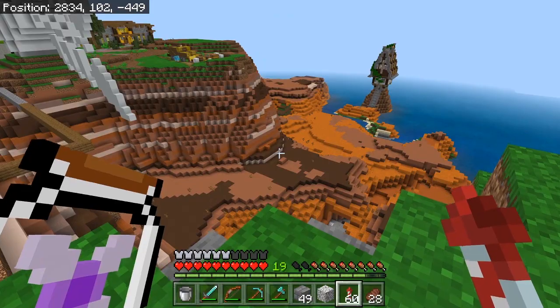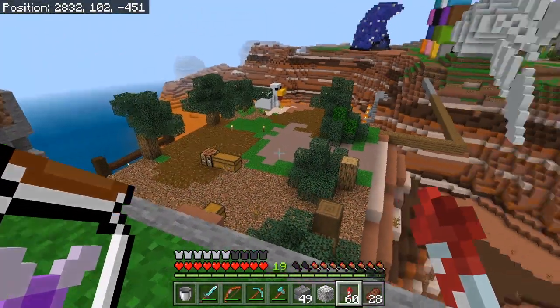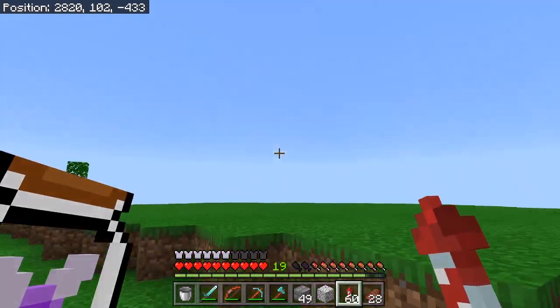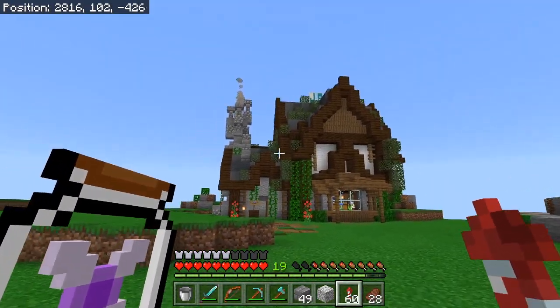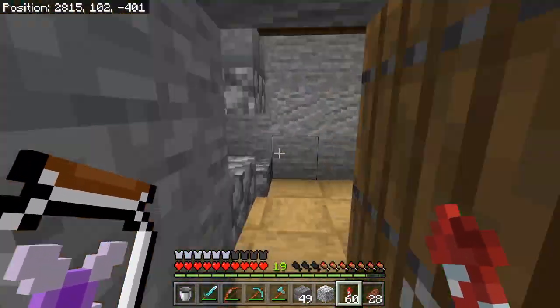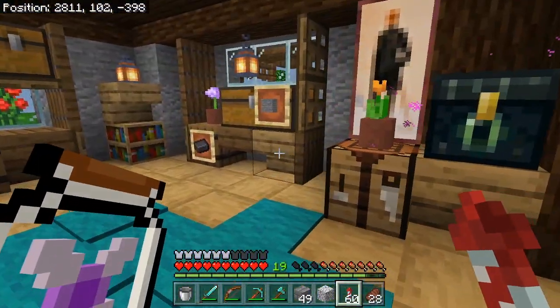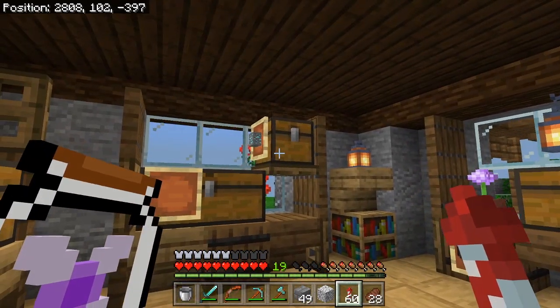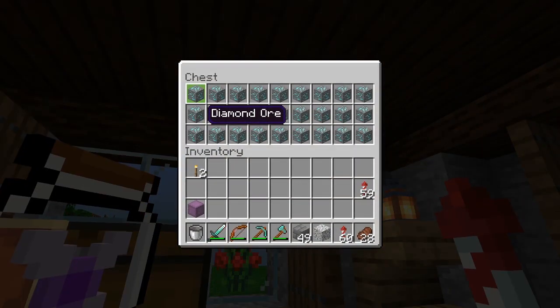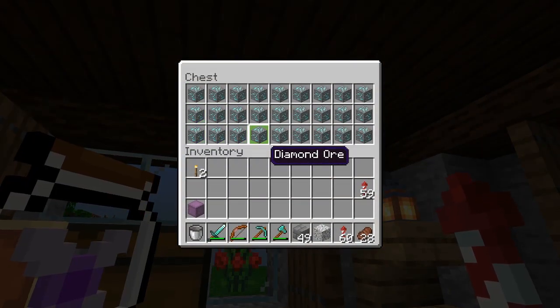Right, so the cactus farm, that's all finished, but before I carry on with the next bit, I need to do a bit of shopping. So I'm going to come over here. I think this is Jess's shop. And I've heard, let me see, there it is. She's selling diamond ore. And I think with fortune, I might actually make some back.